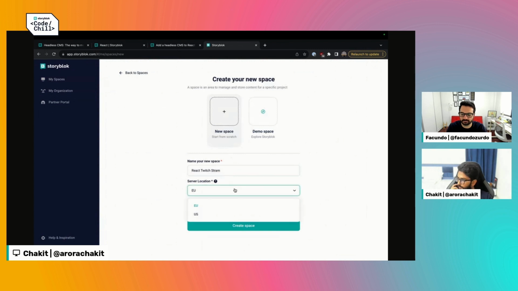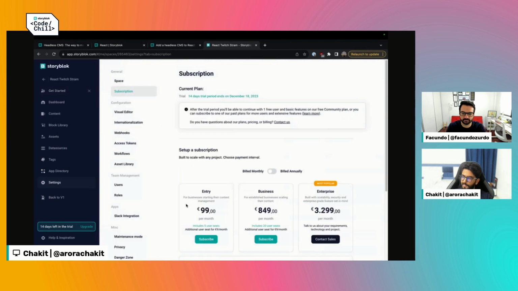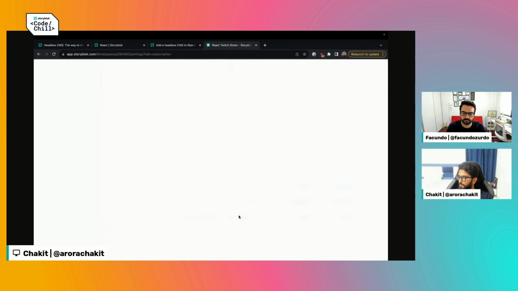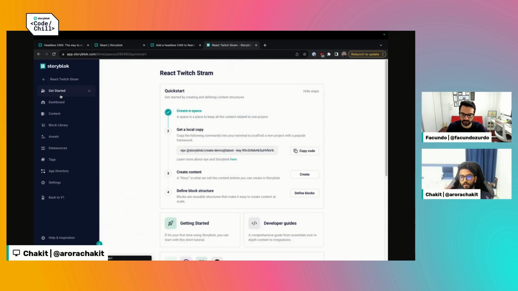And you can choose your region. Right now there are, I guess, 2 regions, but there are going to be 2 more. I think one is going to be Australia, and the other one is going to be Canada. But right now there are Europe and US. So let's select Europe for this one, and I'll just create a new space. What's happening behind the scenes is not a lot of things. It's creating a space for us. And as Facundo said, things are free over here, so you can either continue with trial, or you can select a plan. So I'll just go over here and select the community plan. So everything is good to go for me. Before we jump onto the code, I'll just give you a little overview of how this looks, and then we'll use this itself, like how to get started with.